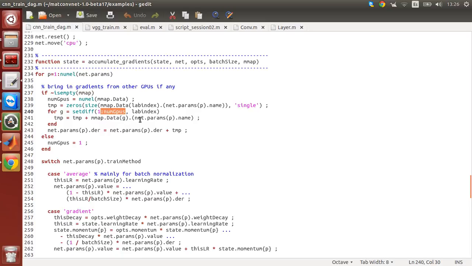So basically we're going to keep accessing mmap data G. G is one of the labs, one of the workers, that is not the current worker, and we're going to keep adding the parameters of the network to the temporary structure. So we are accumulating the parameters.